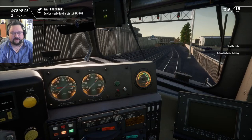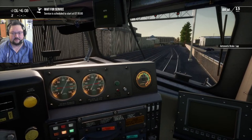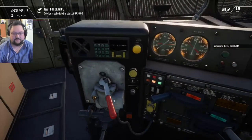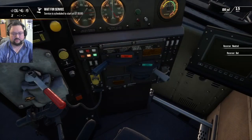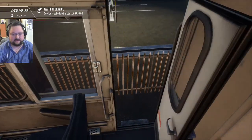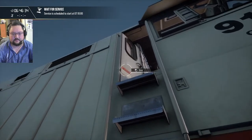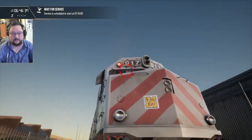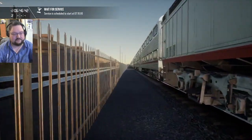And I think we will have cleared it by now. Go into service. And we'll hold it there at the lap. We will be reversing the train, so we'll go into handle off. Cut ourselves out, turn off controls from there, neutral, jump up, turn off the big light and turn the marker lights on, which gives us the red lights, and jump down. Looking at the front, we see the red lights are in, so it's time to head on back to the other side of the train.